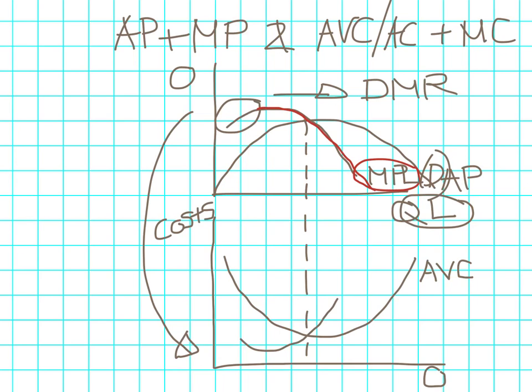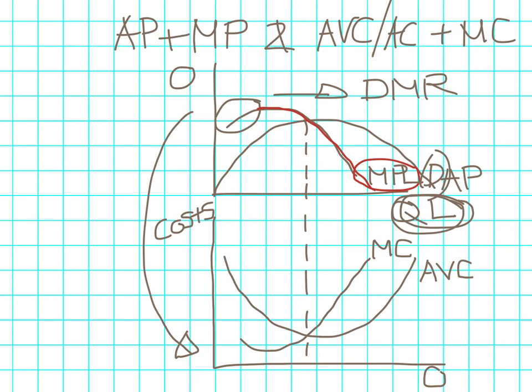And where it intersects is our marginal cost. So the marginal cost is just a mirror image of the marginal product, and the average variable cost is just a mirror image of the average product. And they intersect at the point there. It's not the same axes. They always show this kind of diagram in textbooks. It's not actually the same axes. This is the quantity of labour and this is the output.